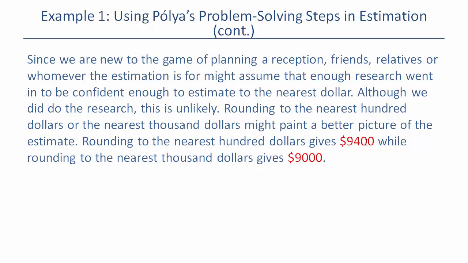$400 seems like a lot, but that's only because we're dealing in relatively small amounts. I mean, 9,000 is not anything to laugh at, but 400 in comparison to 9,000, that's a large chunk of that 9,000. It's a large percentage of the whole. So to round all the way down to 9,000 doesn't make sense. But if we had much larger numbers, rounding down to the nearest thousand might be fine. So that's when students ask, how much should I round? There's really no clear-cut answer. It's always what's appropriate for your numbers.